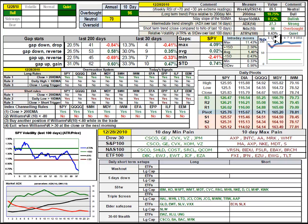And the ATR percentage, the daily volatility, continues to decline at 0.63%, as quiet as it's been in the past year. No trend standing out on the gap stats right now. The standard deviation of SPY's gap remains at 0.75%, and the largest average intraday move from low to high or high to low in SPY remains at about 2.33%. You can see that we've been overbought for some time now. You can see here how volatility is just falling completely off the edge of a cliff.